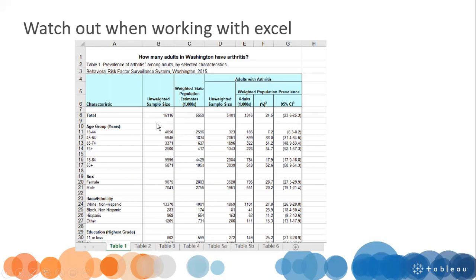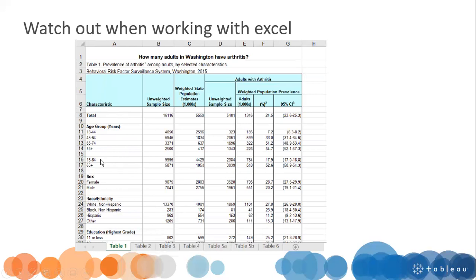For example, if this is for the year 2016, and maybe we have a new spreadsheet or a new worksheet, each of these tables perhaps are different years. So here's 2015, then table 2 is 2016, table 3 is 2017. We could put all of that in one spreadsheet by creating a new column for the year. And then in that year, you have the information.